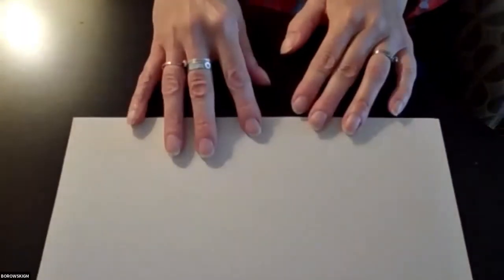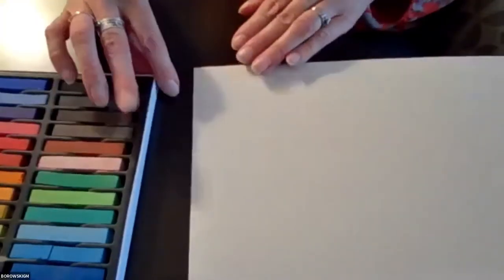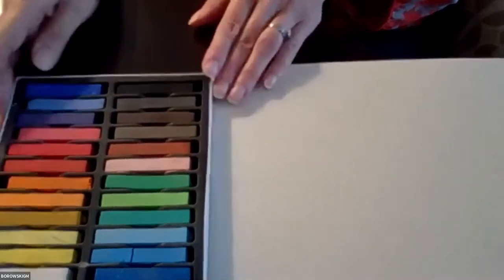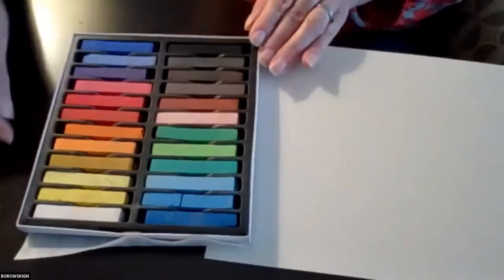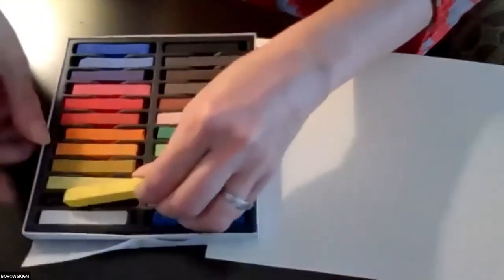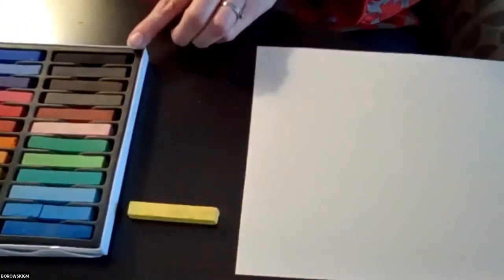Perfect. I hope this works for you. So I'm going to be drawing this so that the paper is long and low, like a landscape style instead of portrait style. So your paper can also go the long, low way. And then I'm going to pick out my colors. For my sun colors, I'm going with some warmer yellows, and you might have some different yellows to choose from. We want some pretty impactful colors, strong and exciting colors.